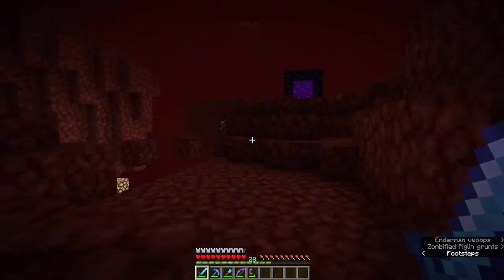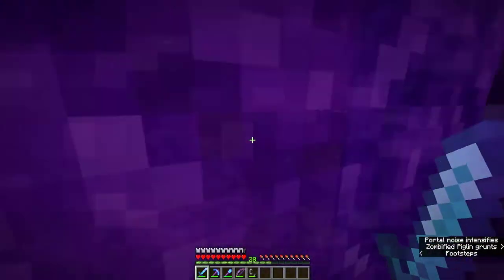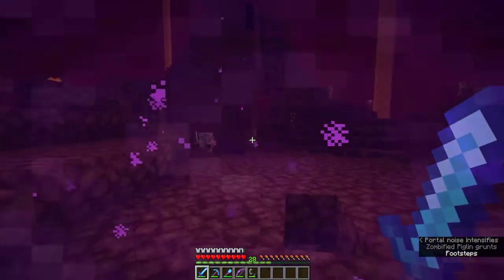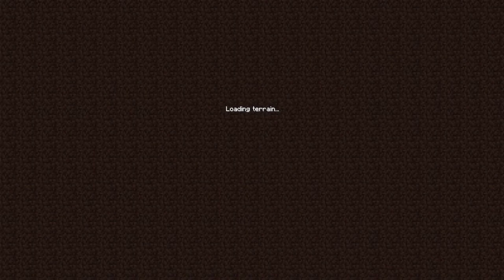It's cute. I'm gonna get away from him before he comes and gets me, because I don't want to die in the nether. Okay, let's go back through. Please don't follow me. Don't. Oh, God. Okay, we're good. We're good. It's vibes.